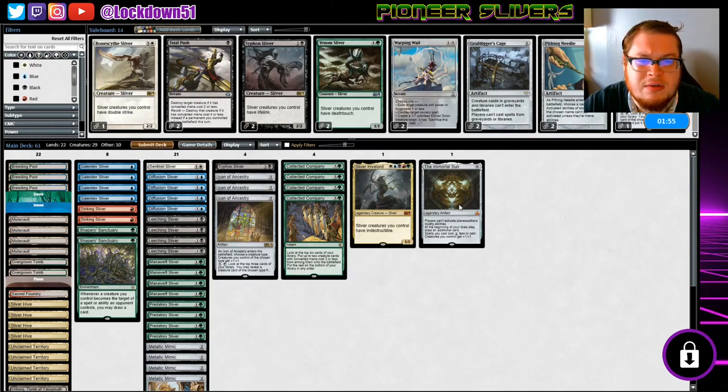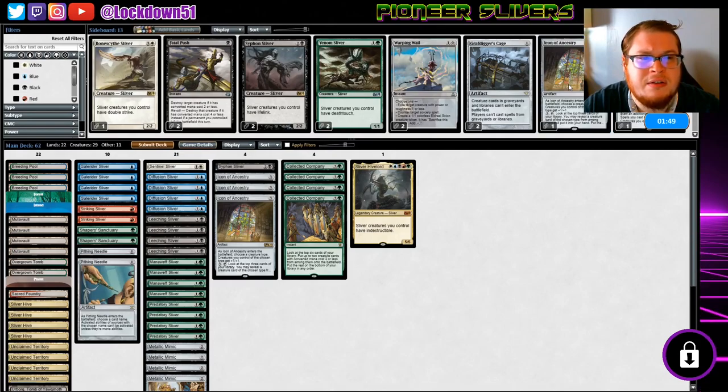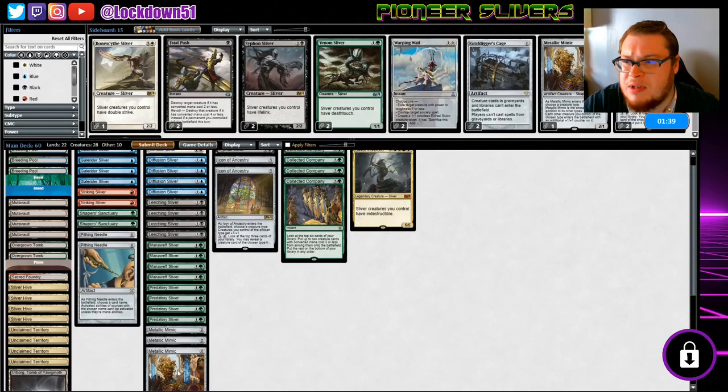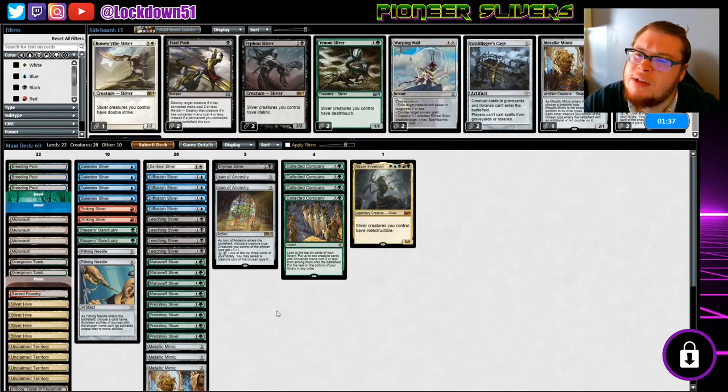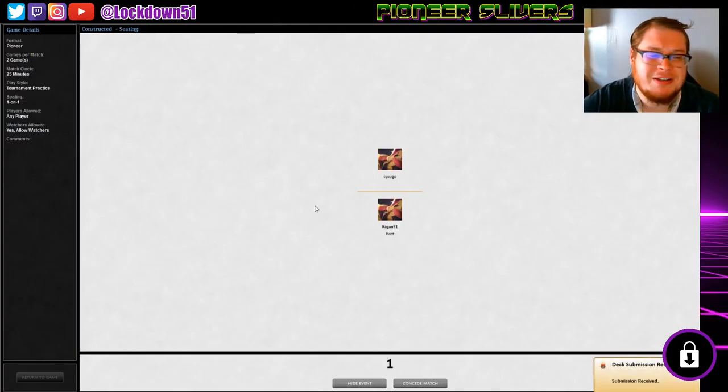Mortal Sun. Do we want that? We could Pithing Needle their Jeskai Ascendancy. I'm down with that. Maybe take out an Icon. Metallic. 28 creatures. Let's try it. I don't know. Bear with me, guys, like I said.